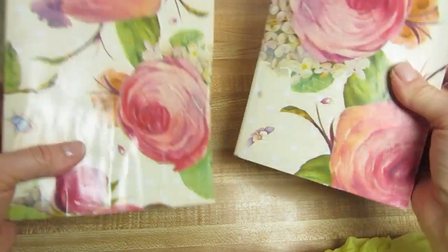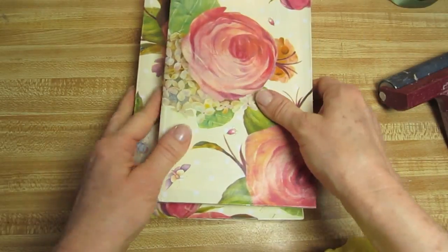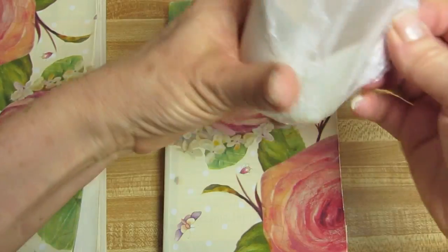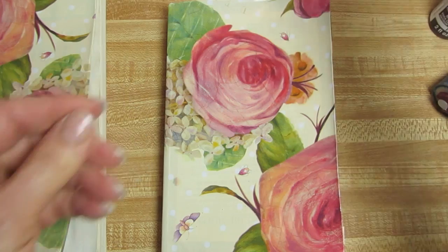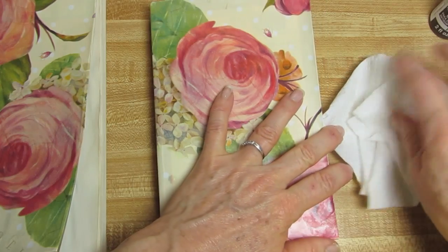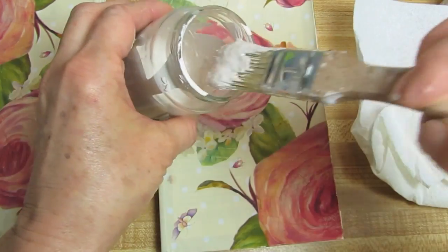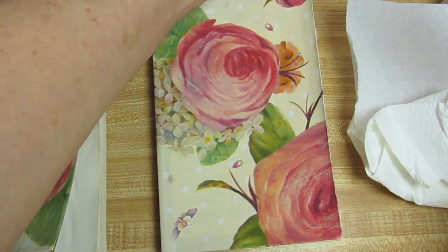So the third book is drying, and while these other two are dry, I'd like to show you the dry brush technique. I'll show you what it looks like to experiment with the dry brush technique on this book. So I'm taking the gesso, taking the nylon brush, and I'm going to keep a little bit of paper towel right here. And I'm dipping the nylon brush into the paint. And I'm going to get as much of it off as I can.